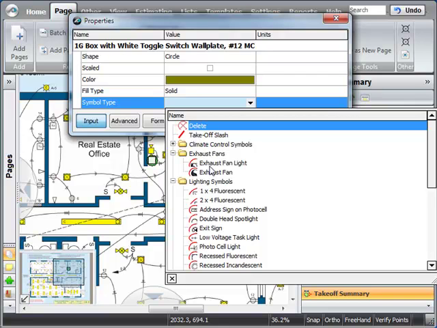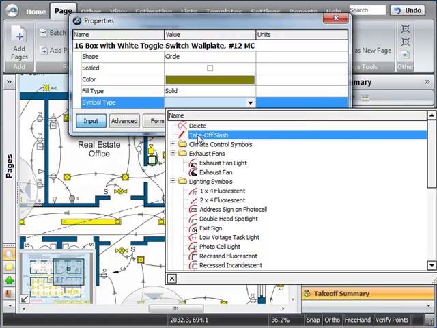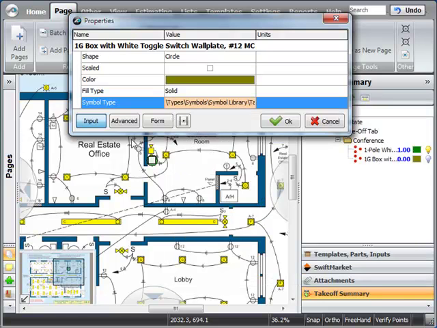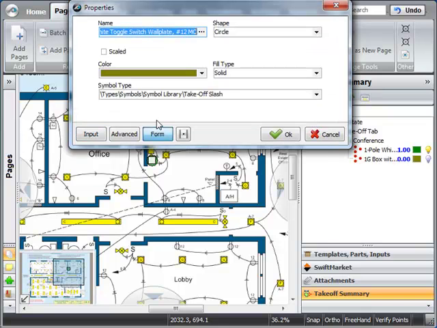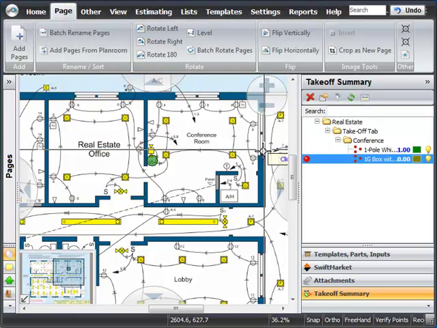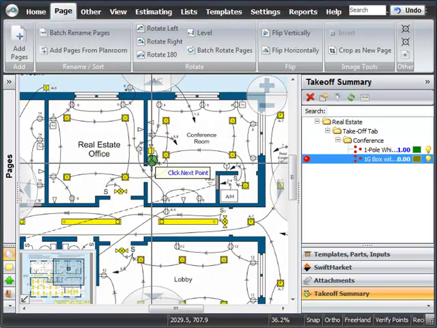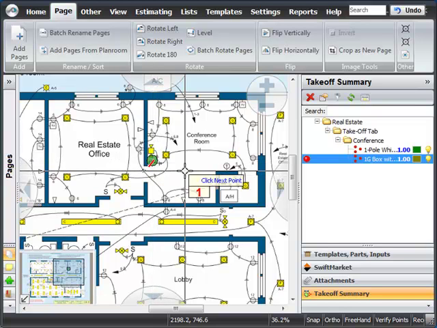You would use these for adding symbols to the print where they're missing. So you can use these for value engineering. If you don't like using the highlight symbol, I've included a takeoff slash that you can use as well. So we can choose that. Also, if you click on form it changes the form, and it has the symbol type drop down showing, so you can use this if it's easier. So we'll hit OK, and we want to take off our box, so we'll just click here, and there's our slash symbol, and I will hit the escape key.